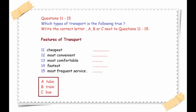The mainline trains only operate in the outlying areas, though a few cross London, whereas the tube has stations which are placed in central areas of the city, close to the main sites and shops. Obviously there are more bus stops, but you will probably have to change buses to get where you want, which can be inconvenient. You will find that the buses are mainly in the central areas, but some tube lines go quite a long way out of London, so you could use this for longer journeys.